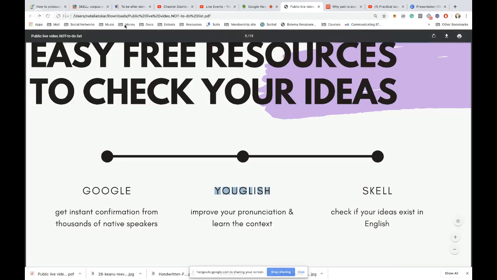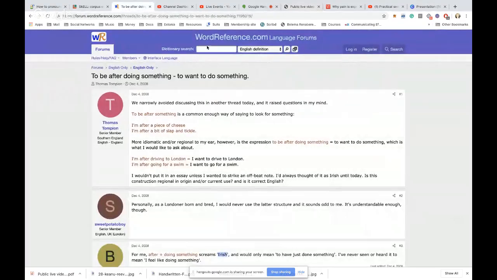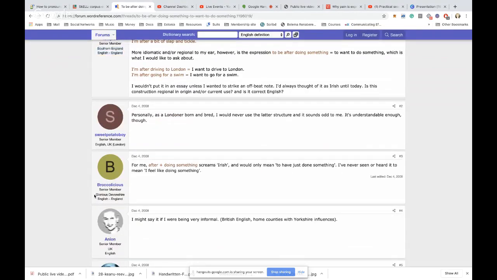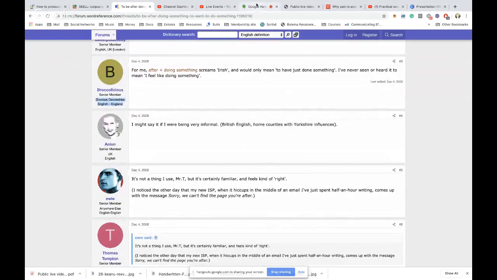And WordReference Forum, the one that I showed you, you can also type in any request here, for example, limit to or limit with, and they will tell you if this is correct or incorrect. You will see explanations given by native speakers. That's a credible source too, especially if other native speakers confirm that. Here you can see where people are from, for example, Southern England, Devonshire, also England, UK, sometimes America, sometimes Ireland. It doesn't matter.